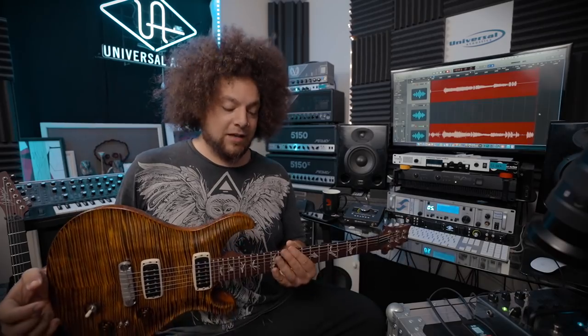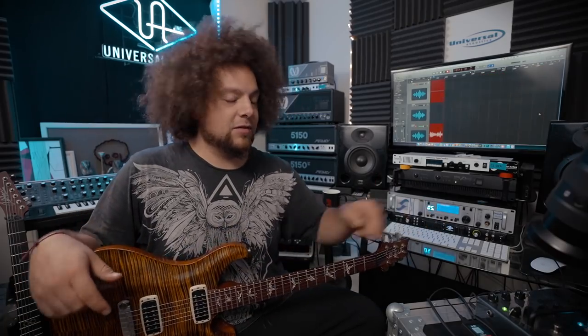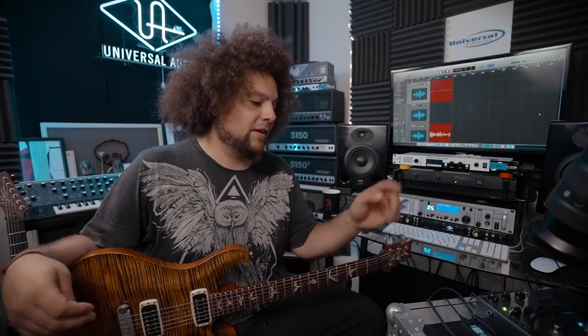The signal chain you're going to hear today is my guitar going straight into the Victory V4 series Crack preamp pedal, straight out of that into the Radar, and then out of the Radar into my Universal Audio Apollo 8P, all captured in Logic. So my signal chain is PRS straight into the Kraken V4 series preamp and then out of that into the Radar. I'm going to go through a few different cabs, then try out the EQ, and then load in my own impulse response so you can hear how that sounds.